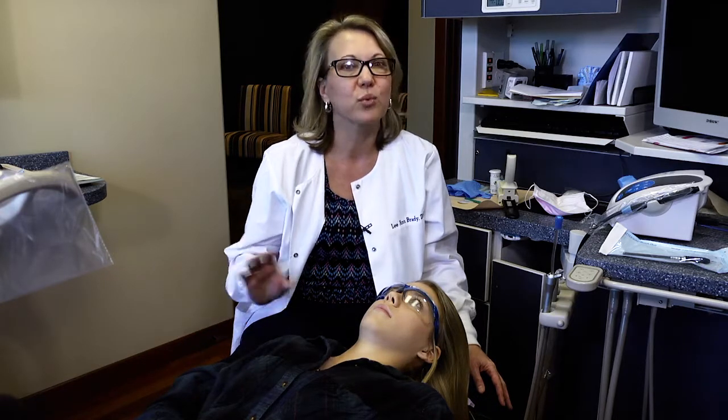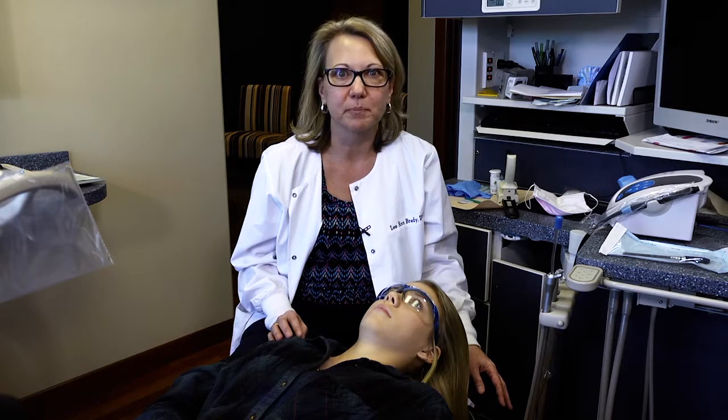We also would then use that device to send Jenna home with, and it would actually be part of her post-op instructions, her self-care post-operatively, so that we can minimize the risk of her developing jams, because we already knew that she was in a moderate or high-risk category.